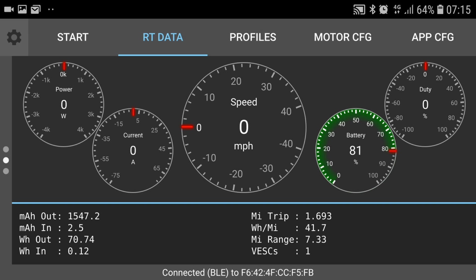Down here we can see how much battery I've used up. So in about 1.6 miles of going straight uphill, I've used about 20% of the battery, which isn't great, but it really is a steep gradient and you struggle to get much more out of that.